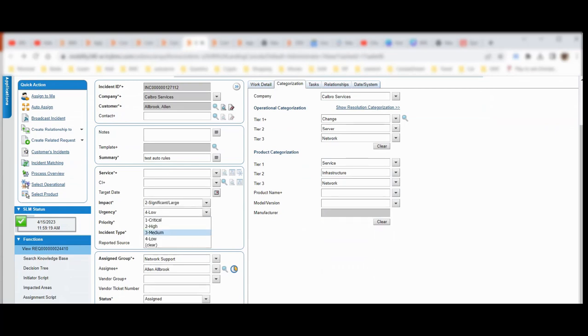This we all know, but some of you may not be aware that there is a process behind this. If you select any impact, then you define any urgency, then this priority is calculated based on certain calculations. There are certain weights put under urgency and impact based on which this priority is defined. So this is what we are going to see today.